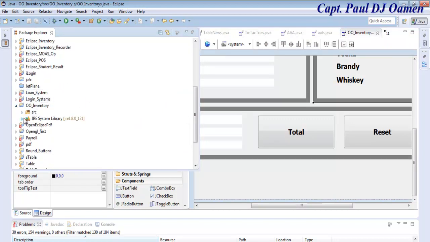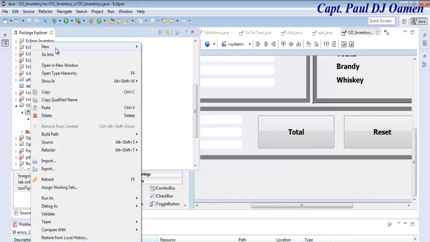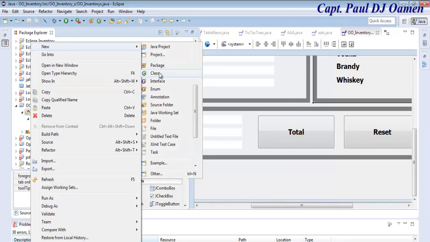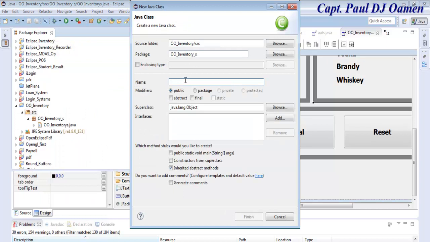So right in here, I'm going to right click and add new and add a class. So this class, let's call it item, or let's say parent underscore item, and click on OK, and as you can see it's public.